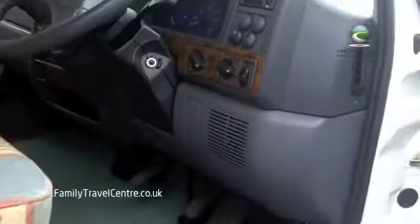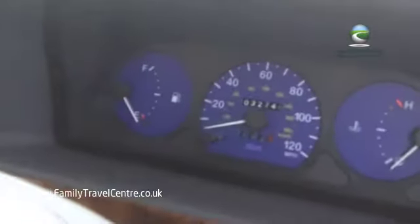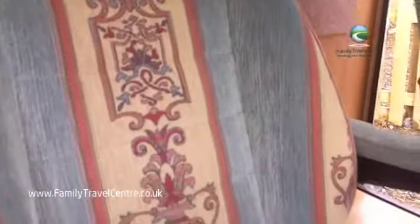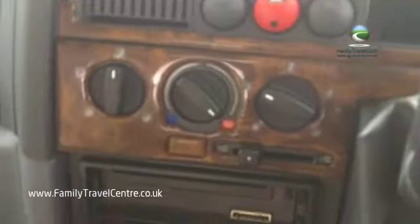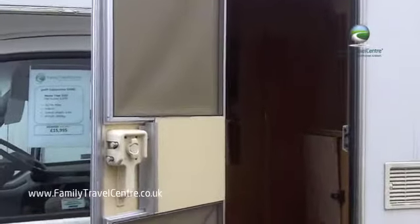So let's take a look in the cab. This one has done 32,746 miles. There's a warm-up finish added to the dash, and the original green carpets which have obviously not been in the motorhome for all of its life, judging by the wear on them — hardly any. Seats are in really good condition too. You've got the over-cab bed which retracts, allowing you to stand up when you're in the cab. It's fitted with an immobiliser, a CD radio, five speed gearbox, and the habitation door has a fly screen.